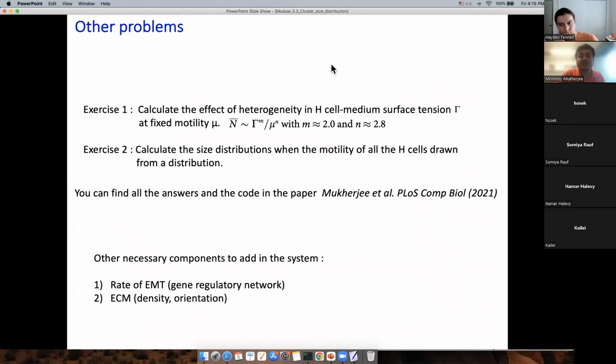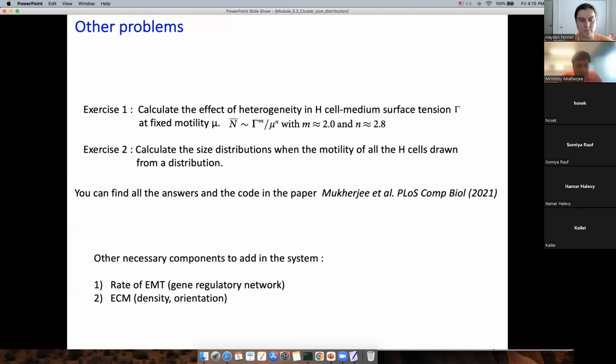In this case we take a very simple scenario. There is nothing in the medium, right? But we know the main component of the extracellular matrix is collagen. People have seen effects depending on the density of collagen or orientation of collagen. The invasion of the cluster toward the circulatory system is important, because we imagine that when they are released, they will eventually go to the circulatory system, so that we compare the distribution to the CTC data. But in reality, we have to consider the ECM in a different way, depending on how much we can do in the computational system.